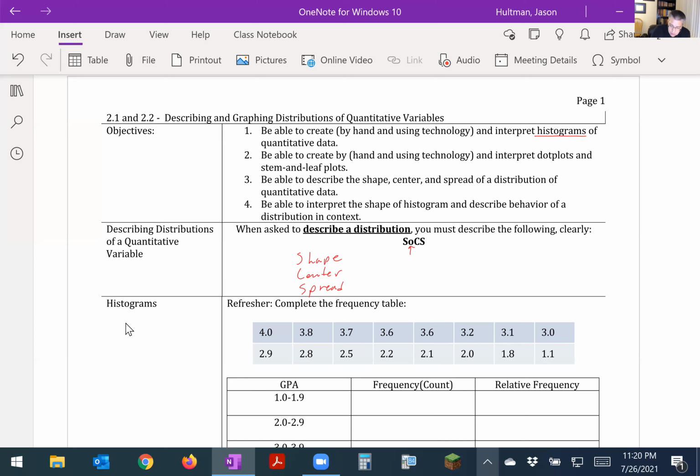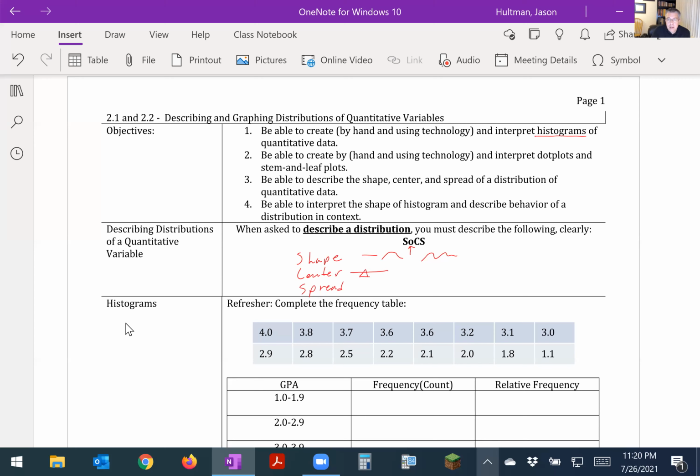So the shape, we'll get into the different types of shapes today. You could have a flat shape. You could have one that's curved. Okay, you could have multiple curves. That's the shape. The center, where's the center or the balancing point? I like to think of it as the balancing point of the graph.